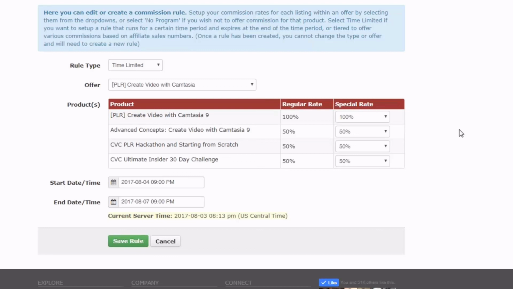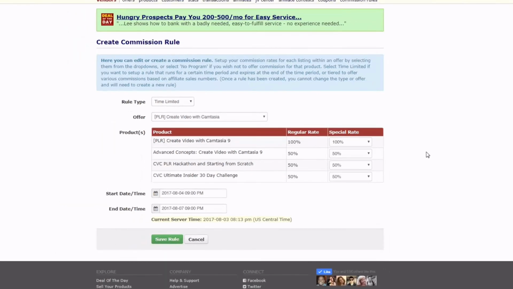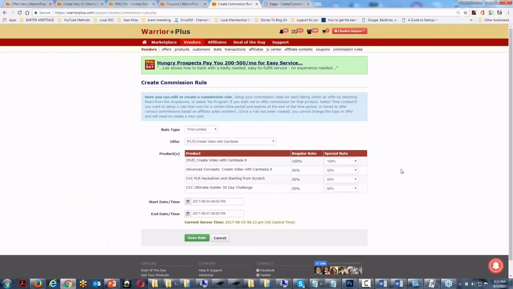Okay, so these are some things that are going to make your life a little easier when you are actually launching, especially if you're going to have a partner, especially if you want to make sure that your affiliates don't get cheated, especially if you want to maximize your own profits after the launch, right? Once you're taking over support and all the other stuff, you want to maximize your profits. One of the ways you do that is you make the launch period the period where you give away 100%, unless for some reason you want to extend it beyond that. But generally, you want to stop giving that.